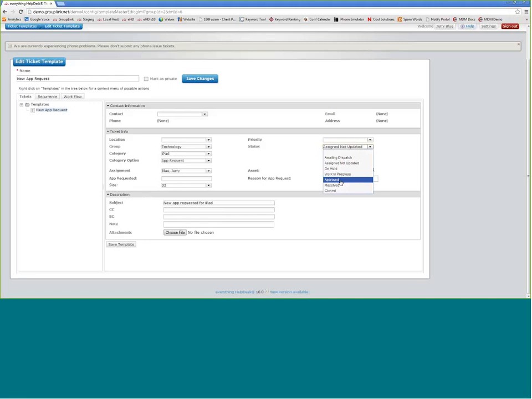Now you could set up things in the scheduler or other processes so that once it reaches the approved status, then something else will happen. This could be set up within the workflow of the ticket template, so you might have another ticket that launches after the app has been approved. And these custom statuses are actually pretty easy to set up. If you have questions about how to set these up, just let us know and we can show that to you also.